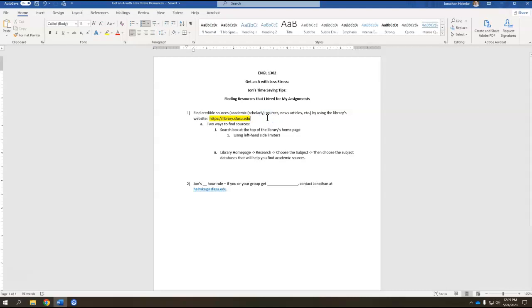Scholarly and academic means usually written by a faculty member or a researcher in that field and is published in an article, or it could be a chapter of a book that we have. Also, you'll be using news articles to analyze the problem solution issue that you're looking at.